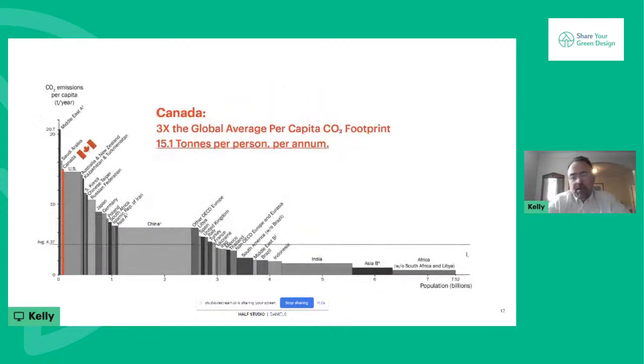So it also results in us having, of the G20 nations, the highest per capita emissions, right? And so if we're going to tackle the climate crisis, there's a disproportionate responsibility on ourselves and our American cousins about reducing our footprint by half, because that half is far more significant than most any other country on earth.